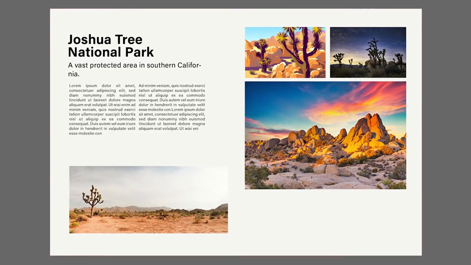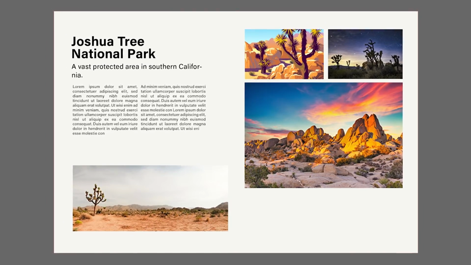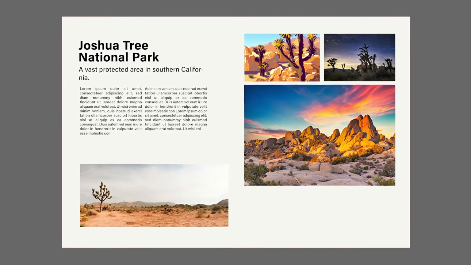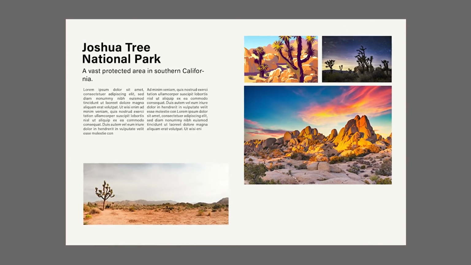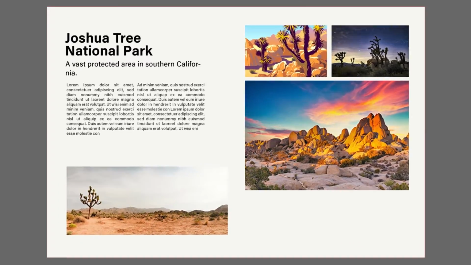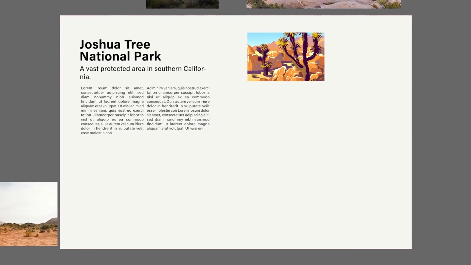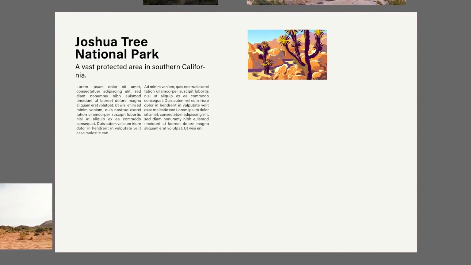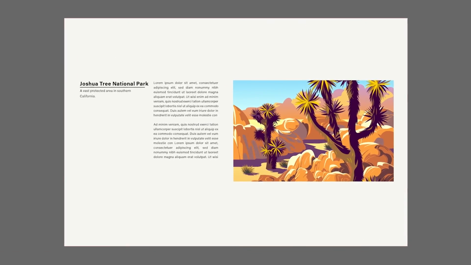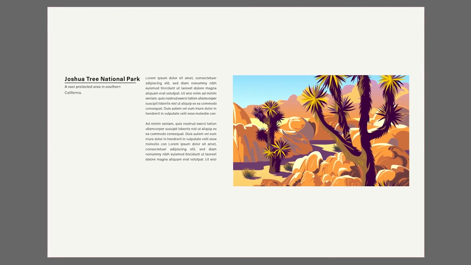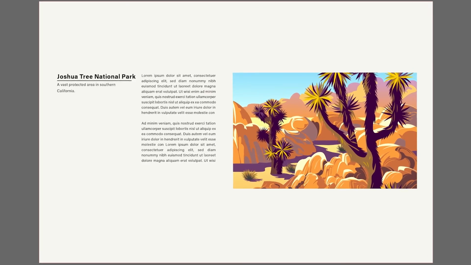Next, do we need so many images on the page, or can we just use one or maybe two? Currently, because we have so many small images, it's hard to look at the details in any of them. How about we only show one? If this was a book or a postcard or something like that, we could show images on the other page or the other side. This allows all the elements to breathe and also feel special. There's now much more space available on the page for the reader's eyes to rest.